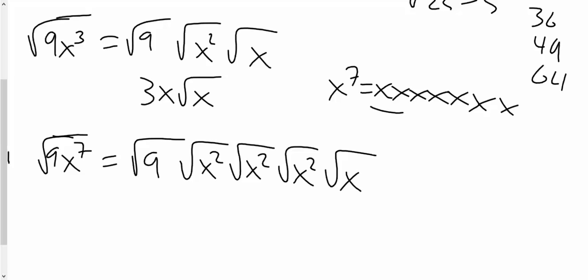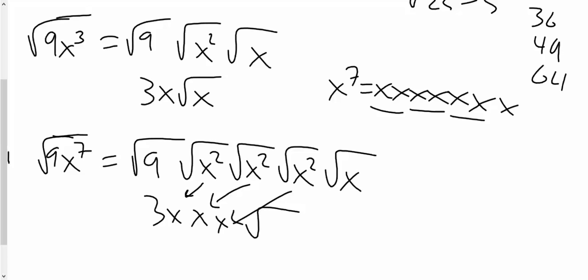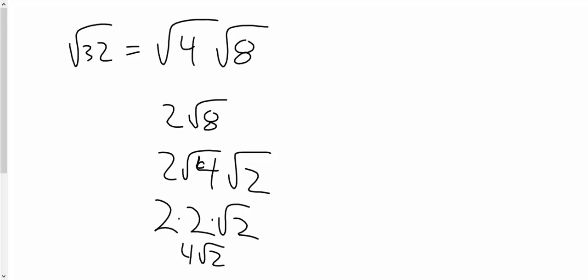So what we want to do is split up into pairs. The reason I split up into pairs is so that this is x, and this is x. And then I'm left with the square root of x. So this is 3x times 3 times x to the 3rd root x. That's the approach when you have a variable to a power: you want to split it up into 2's. Sometimes if it's an odd number, you're going to have an x left over, and if it's even, you won't have this.